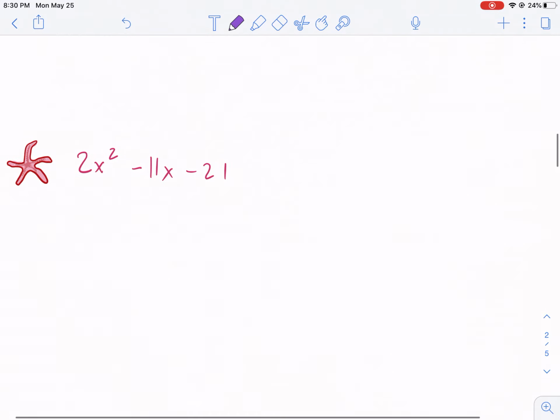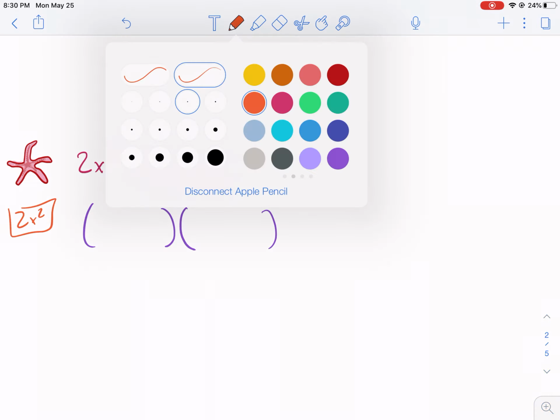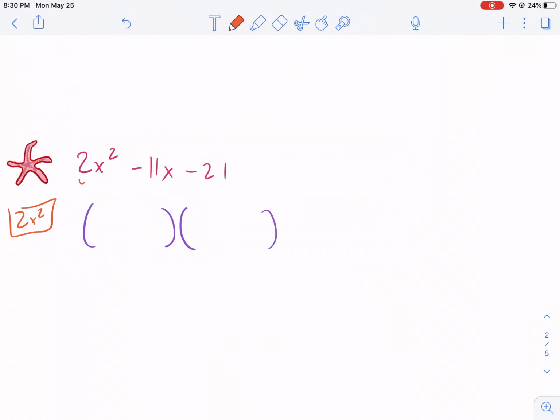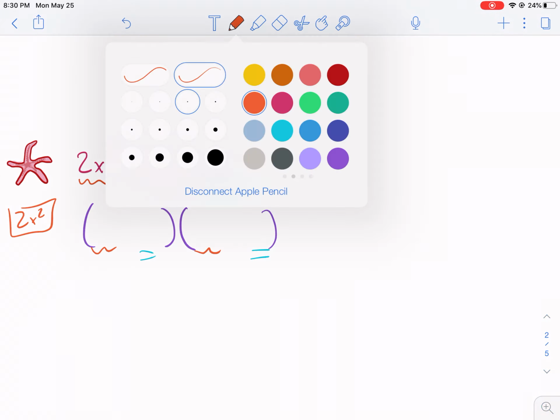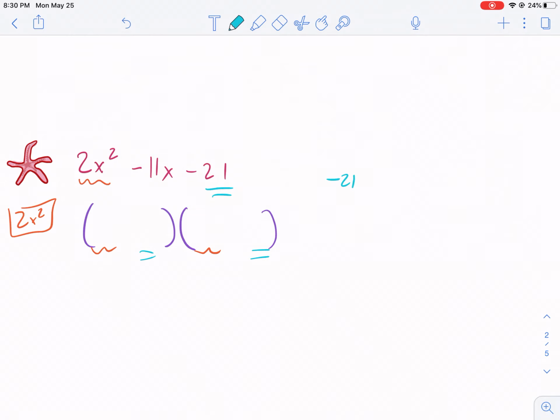Notice how there's no common factors here, so we can't factor anything out, but we didn't get rid of this 2 here. So what do we do? Well, what I like to do is set up your 2 parentheses just like you did before. Now, we have 2x squared, and we have negative 21 that we're finding factors of. So I need to underline this guy, and this guy, and the first slot. So we have 2x squared, and then we have negative 21.